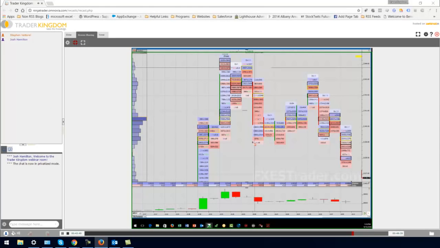This isn't going to be some big grand rejection reverse type of day. I didn't expect that, especially after we've had a fair amount of distribution taking place in the market. But we had a sell-off here.